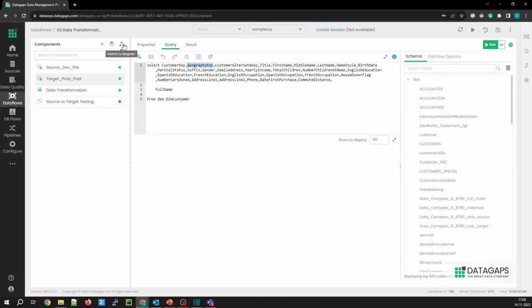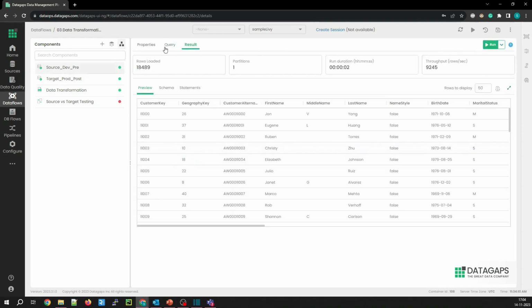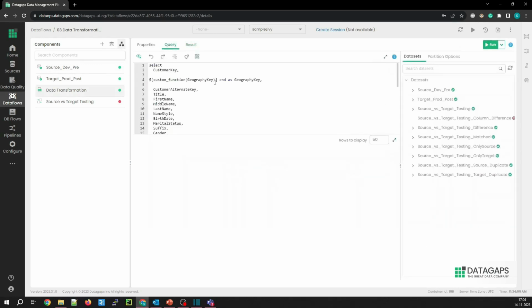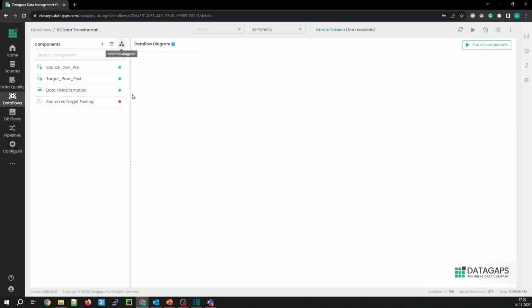Here the development change has been done. You as a QA tester need to pick up the source file. This is where you pick up the raw source file and you apply the logic, but you do not copy the code, as testing always has to be independent. You apply the logic from scratch here. Here I've defined it as a parameter of custom functions. I can use my OpenAI assistant to help me with this as well. And once I've done this, I can actually compare them once again.